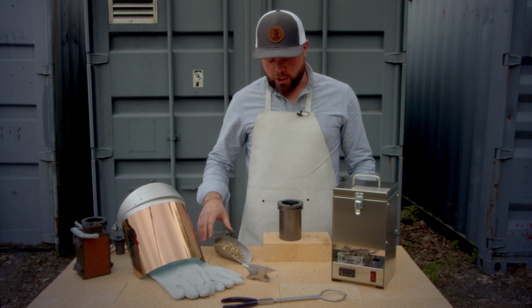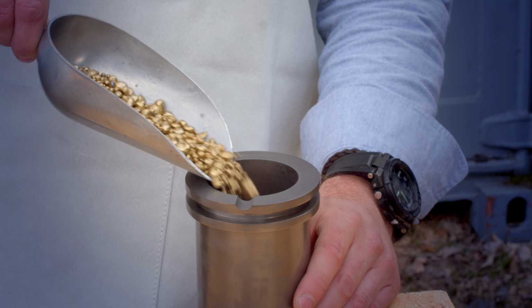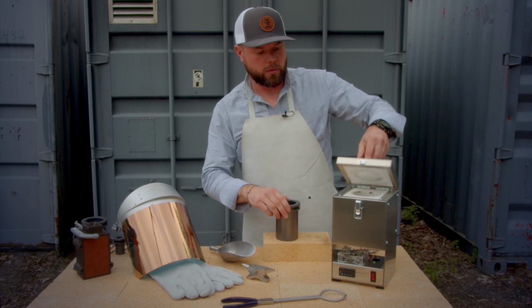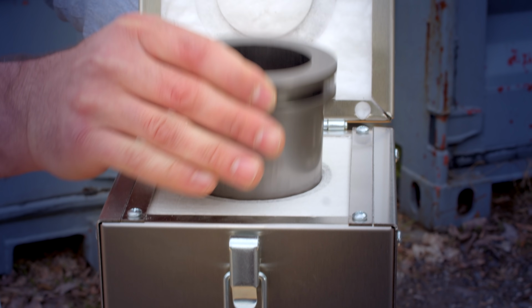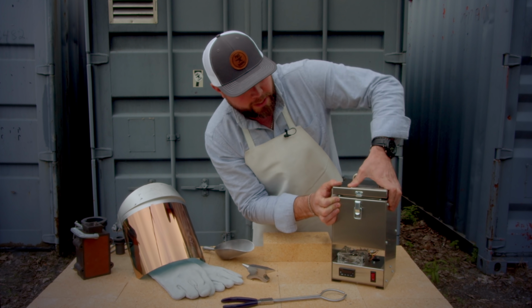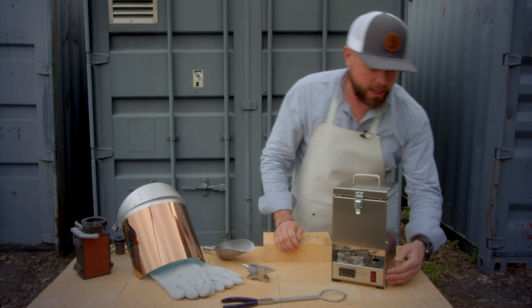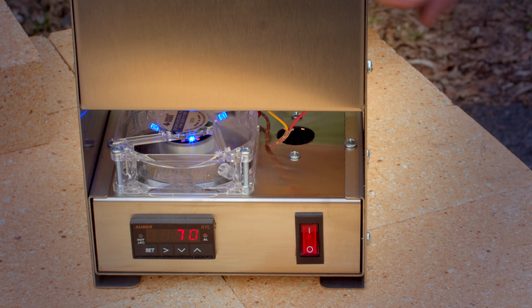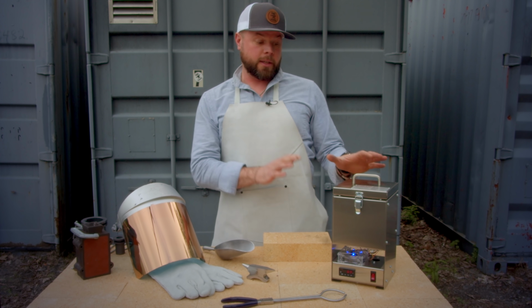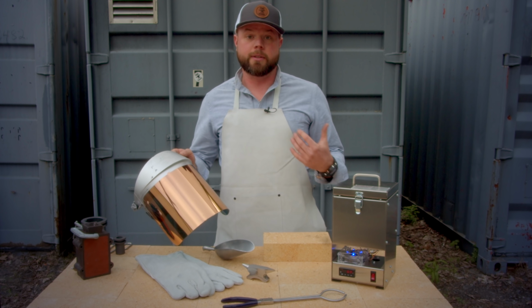All right, I'm gonna go ahead and charge my crucible with the bronze that we're gonna be melting down today. And we're going to go ahead and put it inside the furnace. You'll notice that it seems a little tight. Just press down, it creates a nice tight seal. Get the latch on, and then go ahead and turn the unit on. And from here on out, I'm gonna start putting on all my gear because this is gonna get hot and I don't wanna get burned. So face shield, gloves, everything's going on.